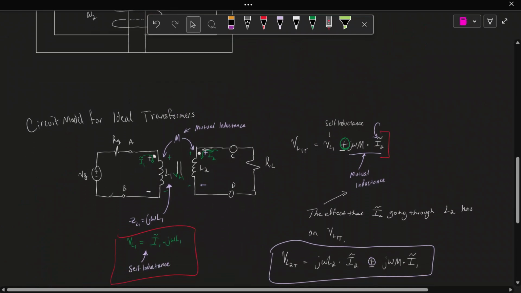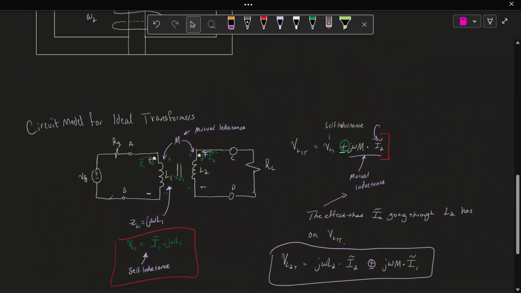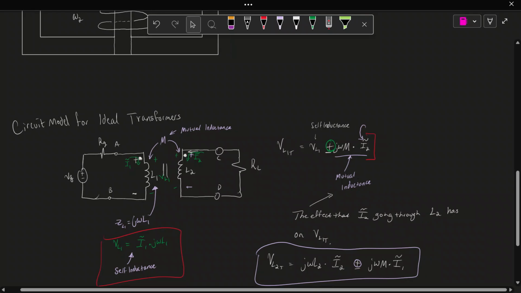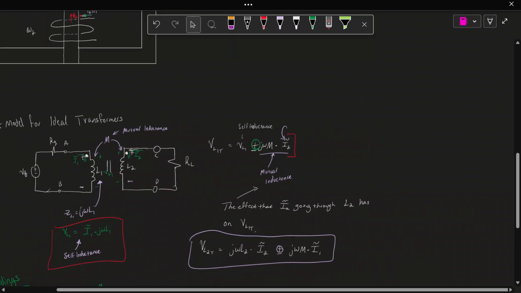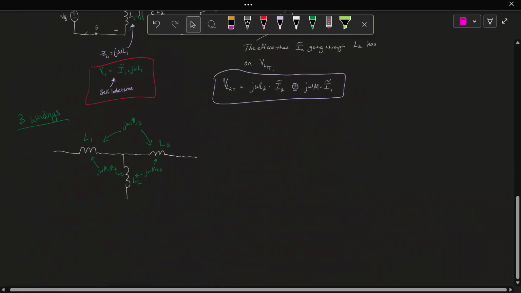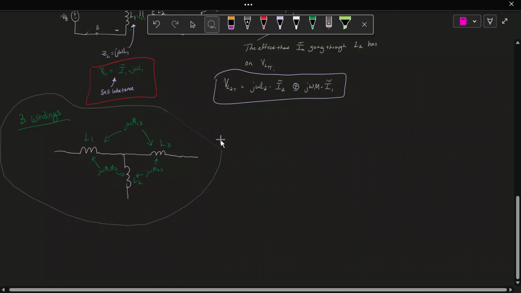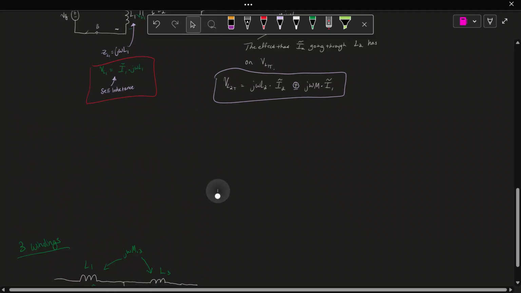This is how we're going to be solving these transformers. Now, that's just one example. What if the dots are not there, are in different places? Okay, well, let's see. Let me move this here. What if the dots are in a different place?